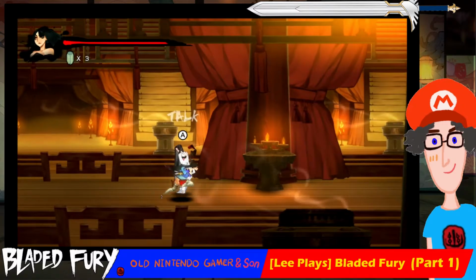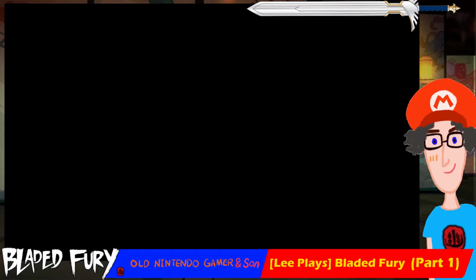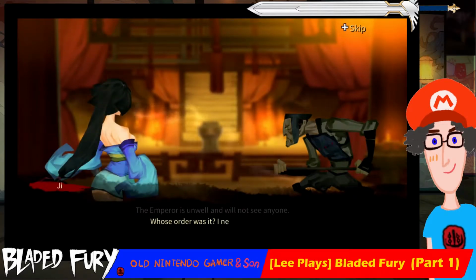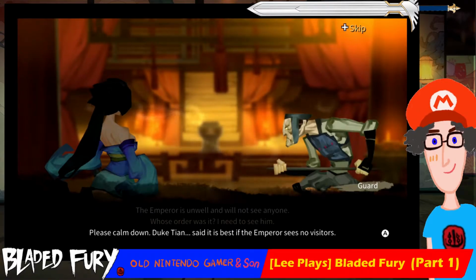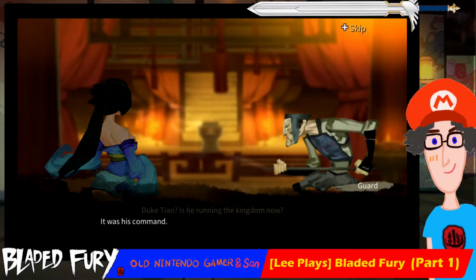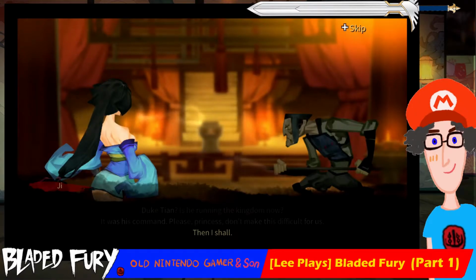Gee, go see your father now. Warning, warning. The Emperor is unwell and will not see anyone. Whose orders was it? I need to see him. Please calm down, Duke Tian. Said it was best if the Emperor sees no visitors. Duke Tian? Is he running the kingdom now? It was his command. Please, Princess, don't make this difficult for us. Then I shall.